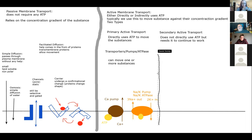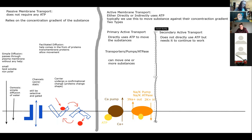All right, questions on that? So that is our primary active transport. I think I missed something or mislabeled something in my notes. So we talked about passive transport, but part of the passive transport was also facilitated transport. Remember, facilitated means that it needs proteins. So does water need a protein to get into the cell? No. Oxygen doesn't need a protein to get into the cell. So those are simple diffusion. However, if you're using a channel or a carrier, they're facilitated, meaning they're using a protein.